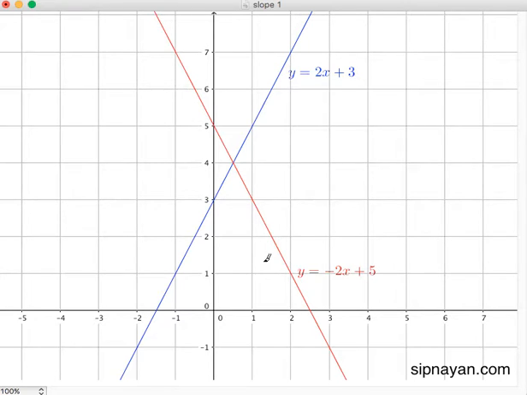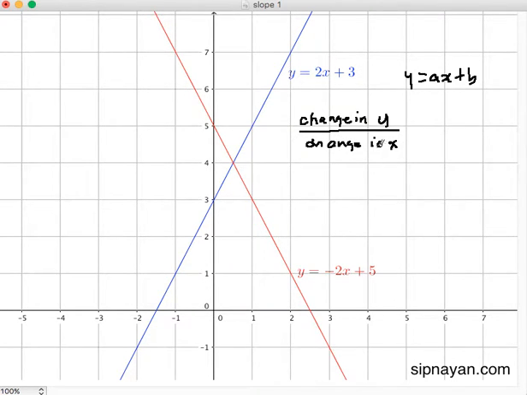And sa video na to ay pag-uusapan naman natin kung ano ibig sabihin ng slope. Sa previous video, kung napanood din nyo ang the equation of the function y equals ax plus b, sabi natin ang a dito ay ang rate of change, no? Or the change in y over the change in x, no? Now, sa graph, ang ibig sabihin nito ay, for example, ito sa y equals 2x plus 3, yung ating change in y over change in x dito, or yung ating rate of change, at yung a natin ay equal to 2, no? And sa graph, ang ibig sabihin ng change in y over change in x, this is the same as 2 over 1, di ba? Ibig sabihin, ang change 2 is the same as 2 over 1.